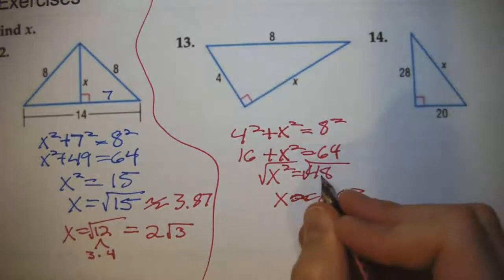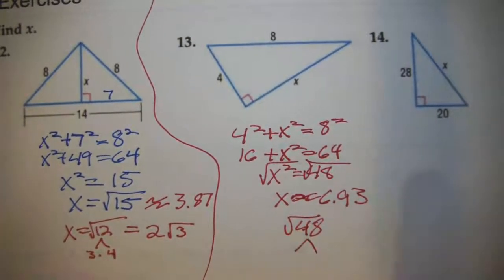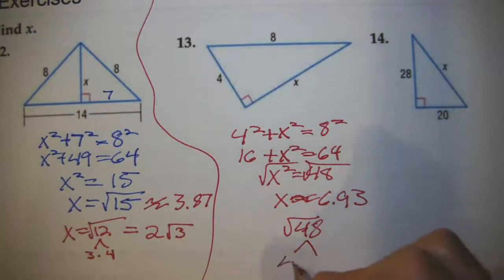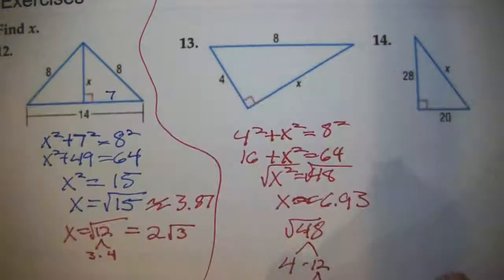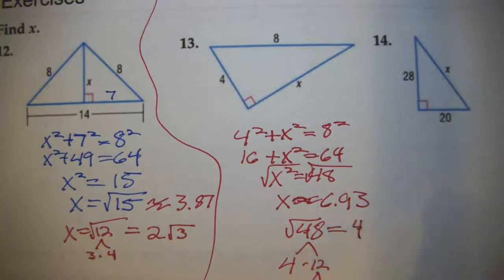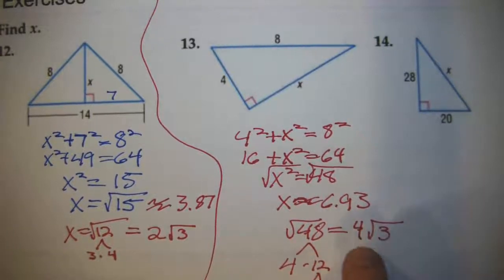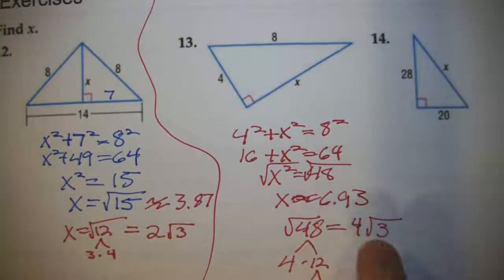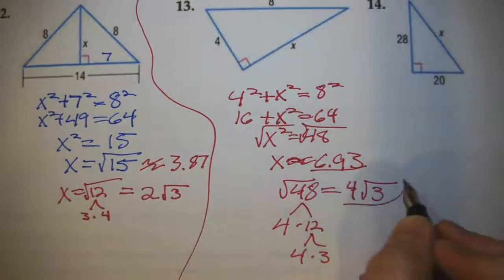And again, if we wanted to simplify the square root of 48, well, then we would need to find what numbers we could break 48 into. For example, I could take 48 and divide it by 4. 4 is a nice perfect number. 12 is not a perfect square, that is. I could break that down again to 4 and 3. Well, the square root of 4 is 2. 2 times 2 is 4. And then, of course, 3 is not perfect, so we would leave it behind. So I could say 6.93, or roughly 4 times radical 3. And that would be an acceptable answer. This being rounded and then this being simplified.